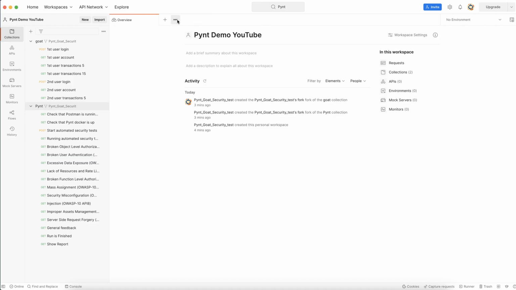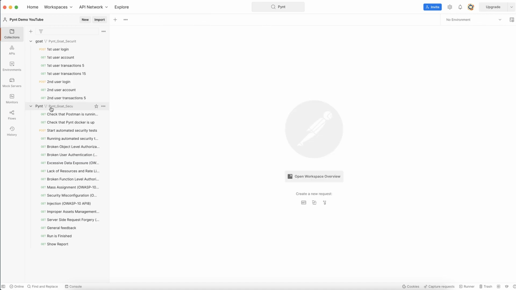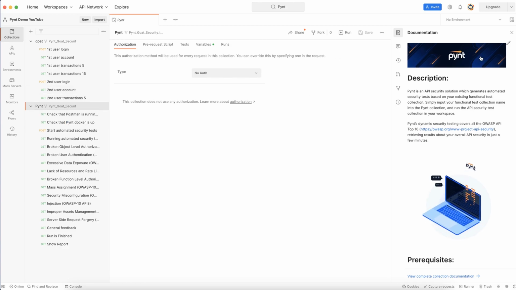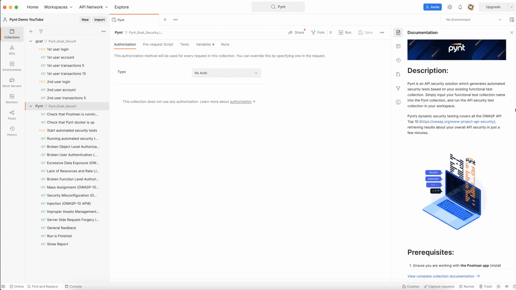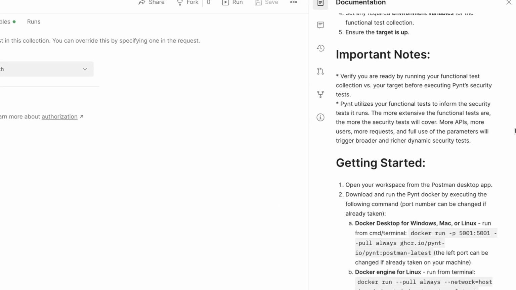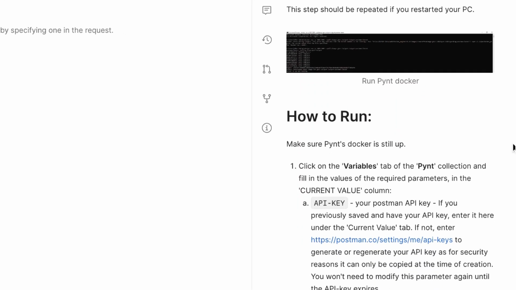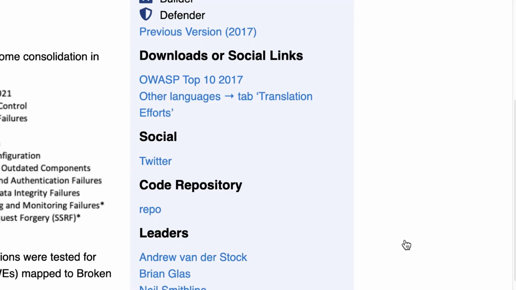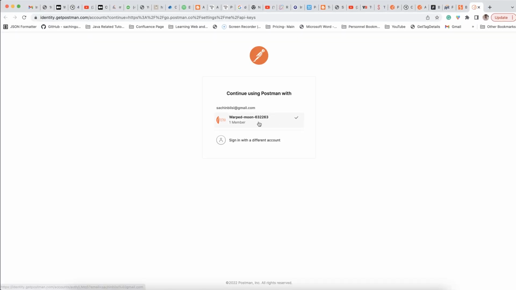You can search on Google as well. Now it's loaded. If you scroll down a little, you will see the URL, Postman settings, API keys. If you are logged in, you will see the option to generate. This is my email ID.